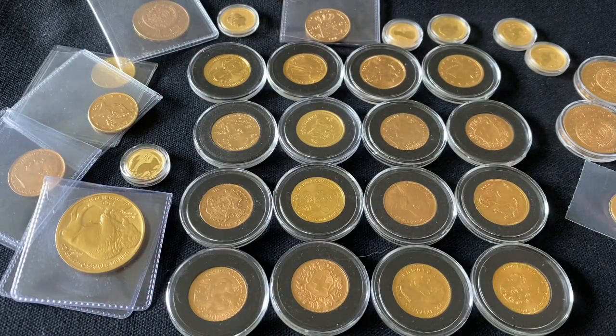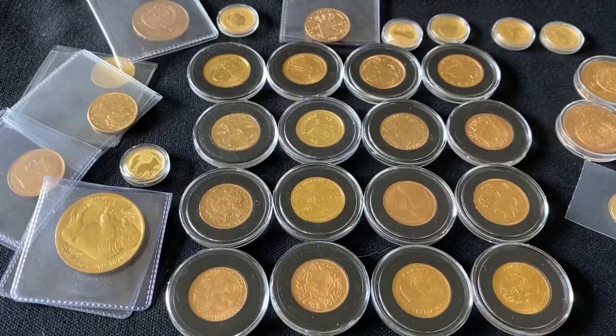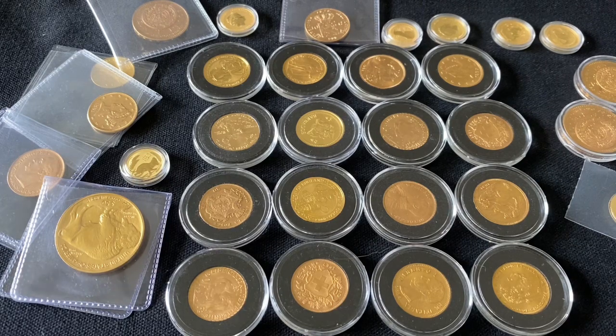All right, so 1/10 ounce, these little guys, what are they going for? Spot price would be $180.82. Just so you know, the way I break gold down, it makes it a lot easier. Trust me, it'll probably work out better for you too. You find out how much gold is going for per gram. Per gram, gold right now is going for $58.33. And that's how you do your math, and that's how you figure it out. It makes more sense breaking it down by gram in my head.